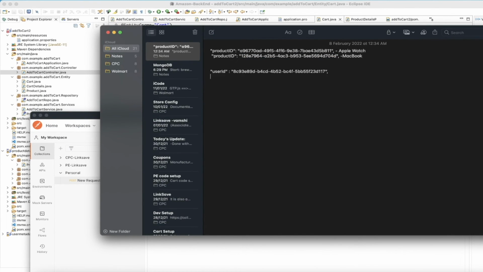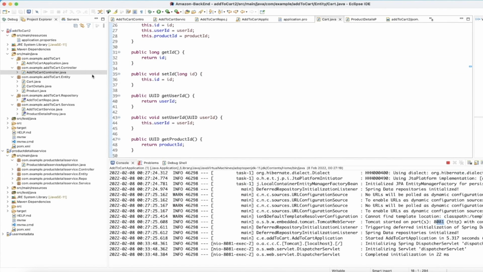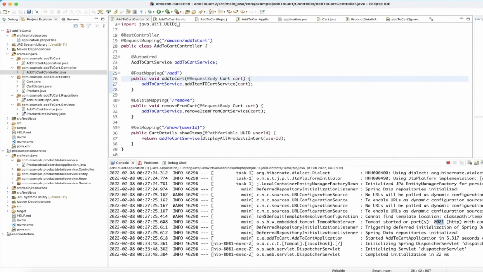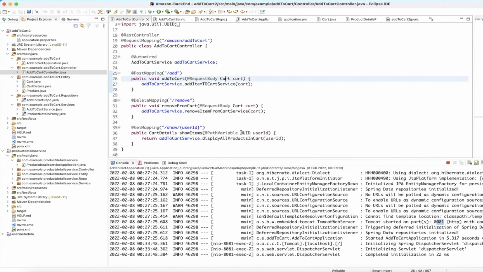Now let me see whether I can retrieve both the data simultaneously with the total metadata of the product or not. To invoke that functionality, on the add to cart service, I have to invoke this method, that is display product in cart, where I have to pass the user ID of the user for which I want to retrieve the data. So let's do it.